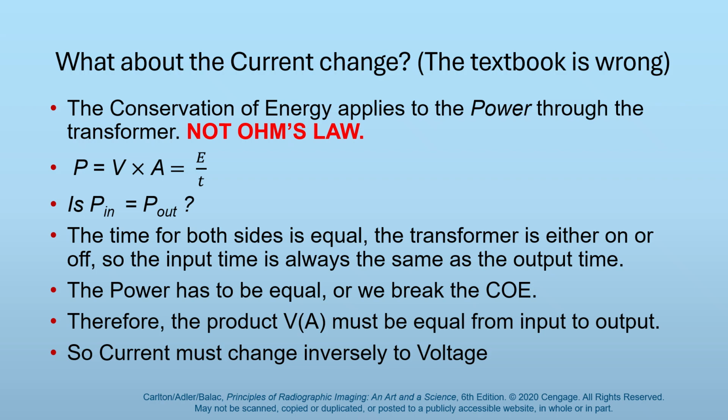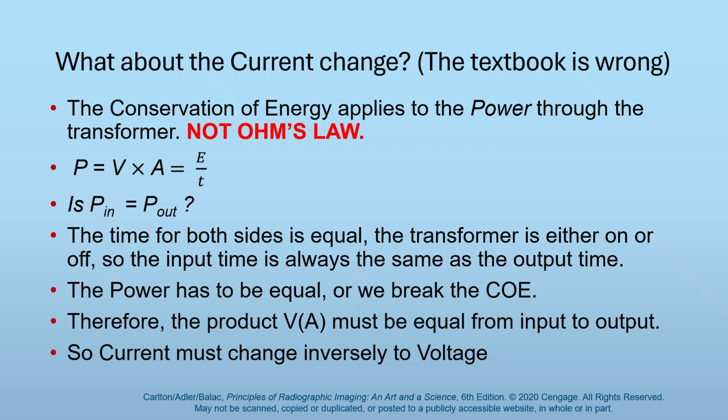Okay, so let me bring you back to the power law. Power in watts is equal to the product of volts and amps. Volts, I think you might remember from before, was joules per coulomb, and amps was coulombs per second. Multiplying those two together, you get joules per second. It's energy divided by time. Power is a rate of energy consumption. That's what power is: at what rate is the device consuming electrical energy.